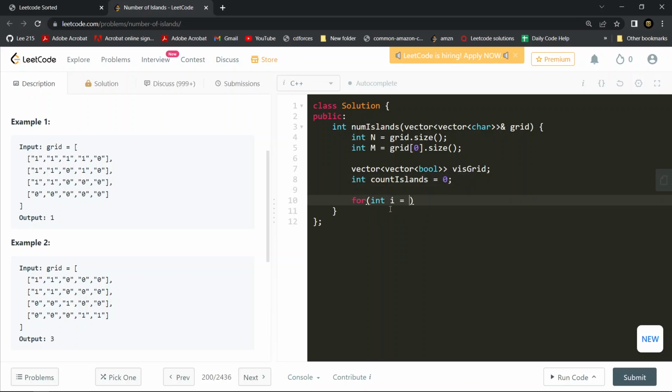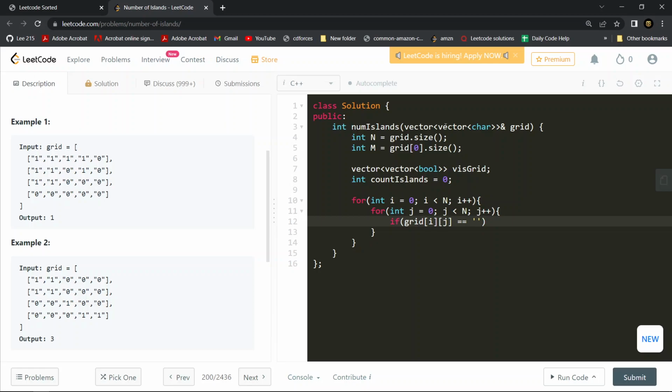So for int i equal to 0, i less than n, i plus plus. This is normal matrix traversal. j equal to 0, j less than m, j plus plus. In this way, while traversing, I need to check whether grid of i and j is equal to what?